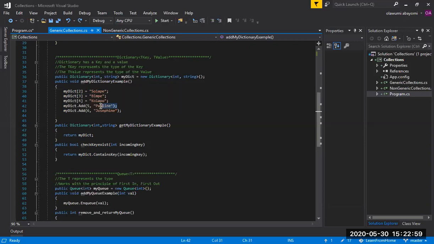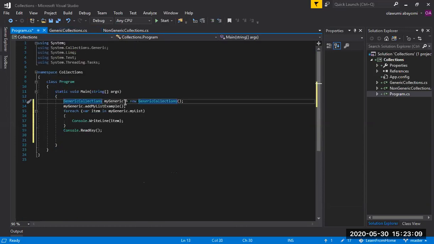Then you can also use this method, my dict.add, to add the key and the value together. So now let's do the same thing here. We've already created an instance of this class. In this case, let us add values to my dict.